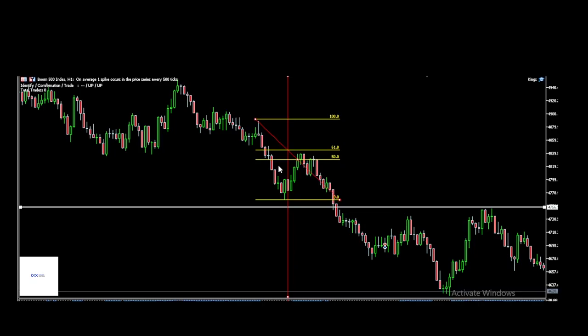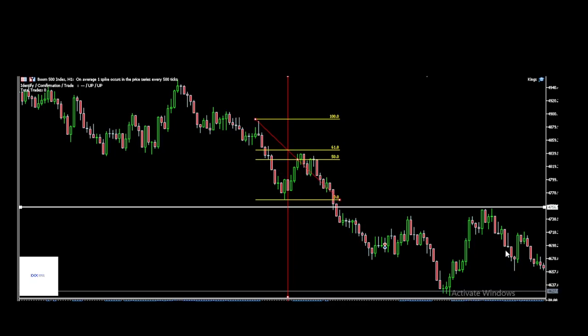The next thing we are going to look at is the common mistakes traders make, and why people don't make money using this Fibonacci. It's not enough to learn how to draw the Fibonacci and set it up; you need to know how to make use of the Fibonacci retracement levels. You don't just jump into the trade because the price has retraced back to level 50 or 61. There are things you need to consider before you jump into a trade like this. So I'm going to share some common mistakes traders make while using Fibonacci retracement.